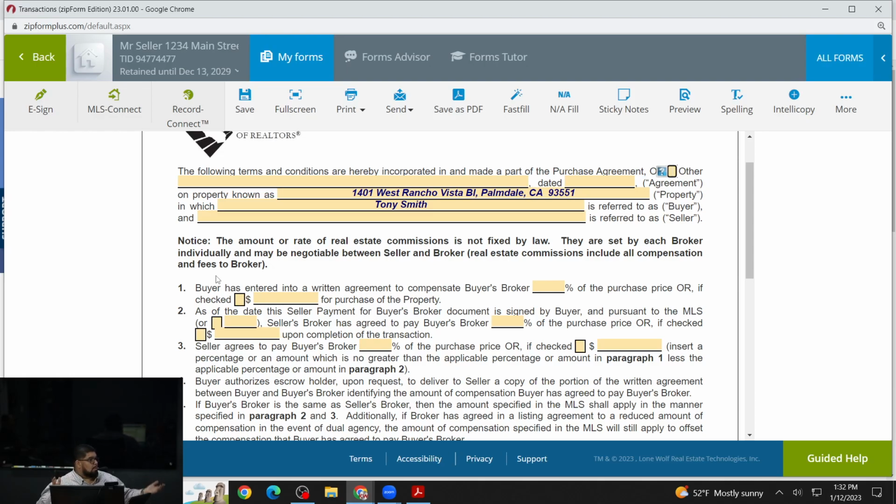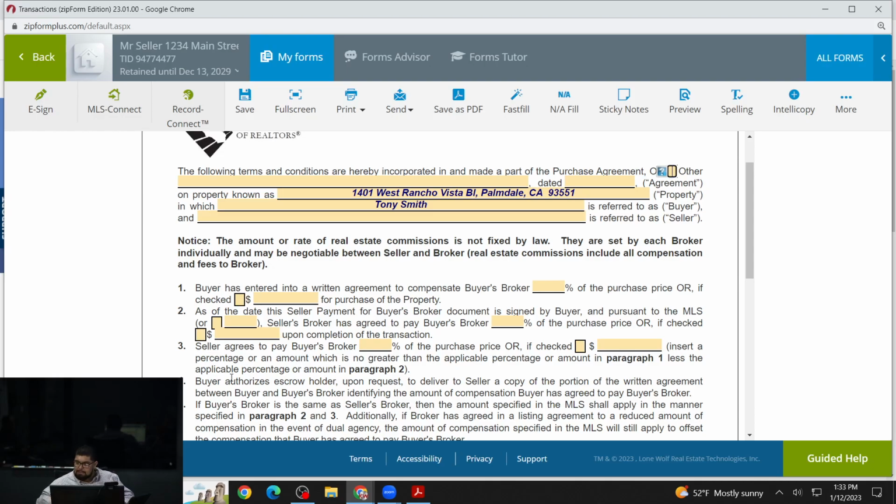So the point I'm trying to make is that just because we say 6% doesn't mean that that's where it stops. Again, commissions are negotiable. In this case, we explain the value behind it. We increase the commission by one point on that percentage, and we charged her 7% listing commission. And she was okay with that, right? As long as everybody agrees to it, things can happen, right? And what is the definition of a contract? Right? It's an agreement between two parties to do or not to do something. That's exactly the definition of what it is.